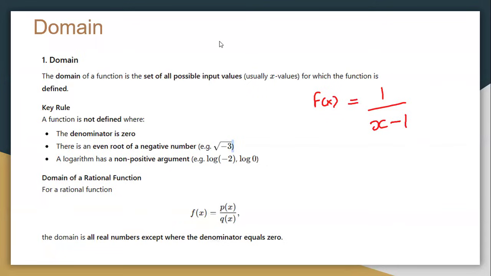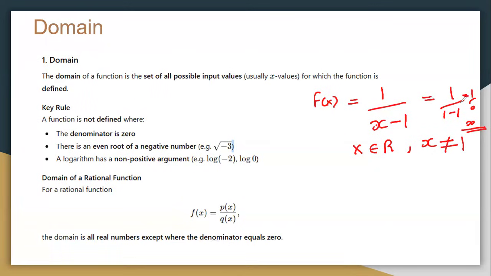X members of all real numbers, but not 1. Perfect. Thank you, Ayob. Yes. So that is what we call the domain. That here, we shall have x contained in all real numbers, apart from when x is not equal to 1. Because you notice that when you put in 1 here, you get 1 out of 1 minus 1, which is 1 out of 0, which is infinity. So that is the meaning.